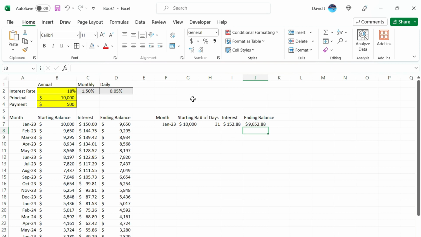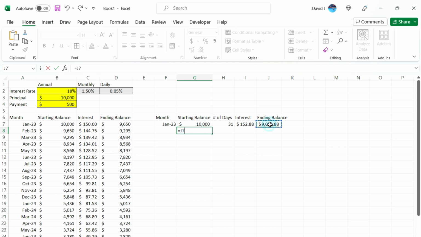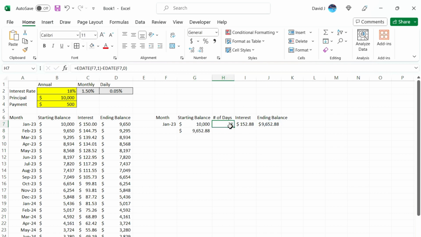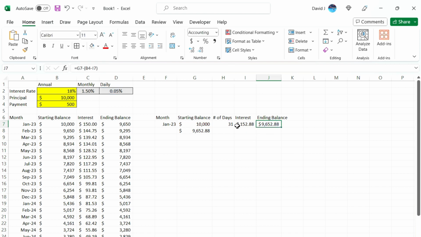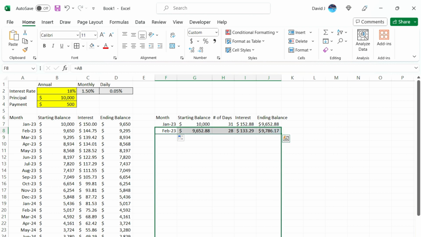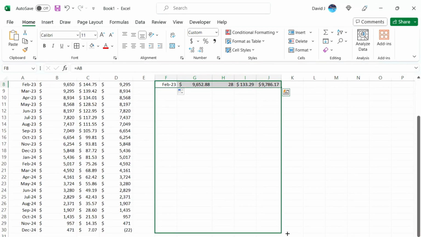So we've got that. And so I'm ready to copy this formula down. It's the same sort of thing. We want to make sure that we're freezing the right values. So in this case, the interest, we need to freeze that amount in cell D2. But other than that, everything else can calculate. It doesn't need to be frozen. So I'll copy that down. And so here we've got February. So you can see it automatically calculates that there's 28 days in February. So we can see this calculation is working correctly. So I'll copy this all the way down.